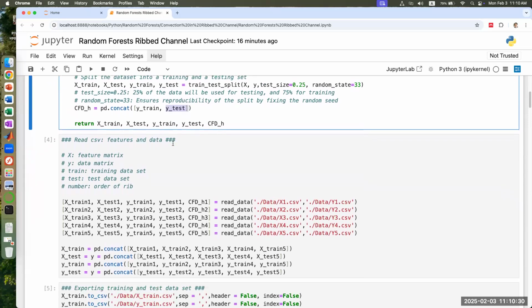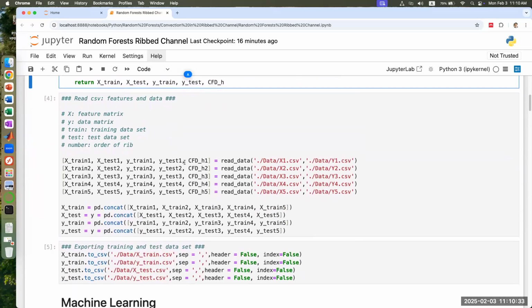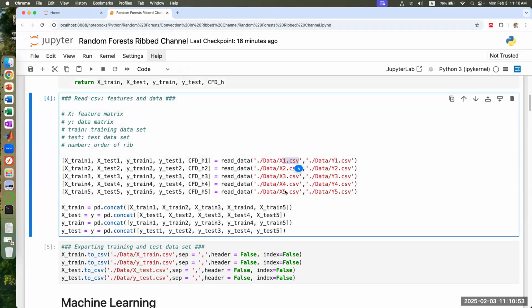In the next cell, this is more direct code, with lines reading the data. As I explained a couple of minutes ago, I stored the values of the height of the first roughness in x1.csv, and the convection coefficient value for that height in y1.csv.